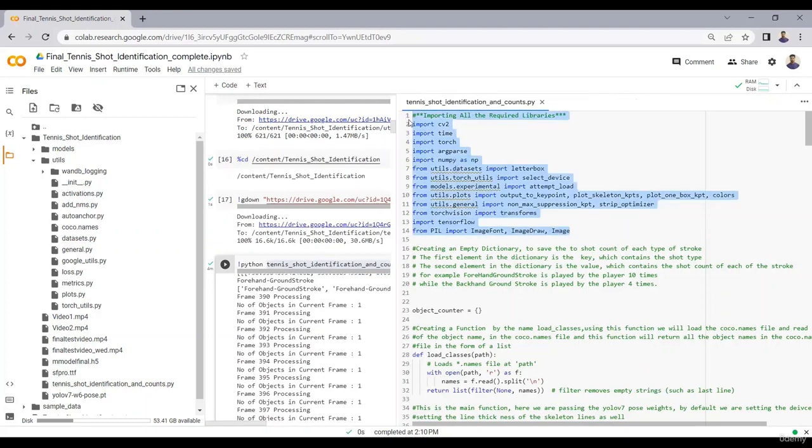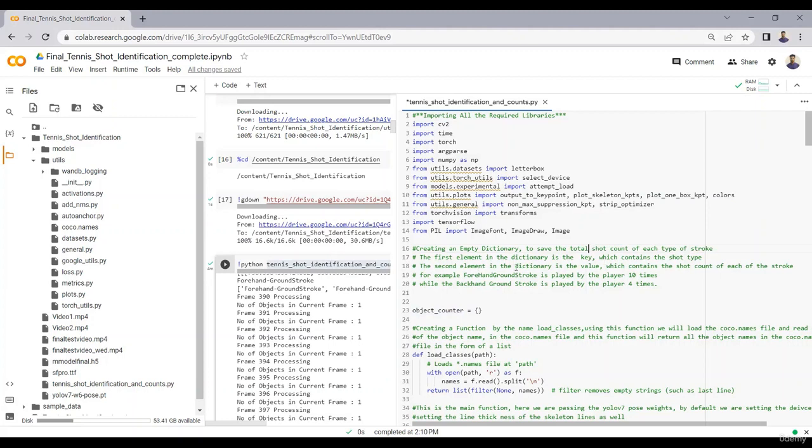Then I am creating an empty dictionary by the name object counter, to save the total shot count of each type of stroke. The first element in the dictionary is the key, which contains the shot type, for example if the player is playing the backhand ground stroke or the forehand ground stroke.